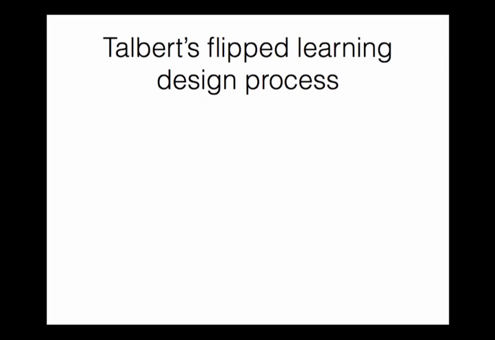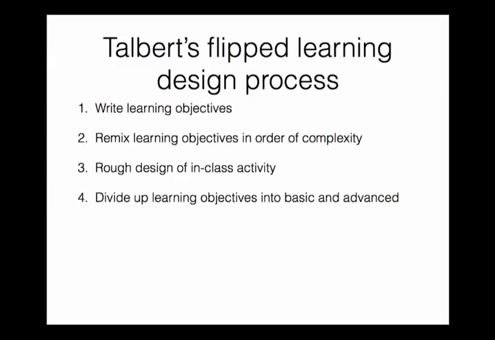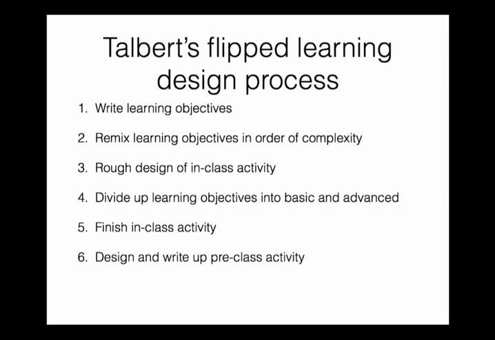So let me end here by giving a quick recap of the seven steps that we've discussed in flipped learning design. Step one is to come up with a list of learning objectives in order of appearance of the unit that you're going to teach. Step two is to then remix or reorder those learning objectives to put them in increasing order of cognitive complexity, perhaps using Bloom's taxonomy as a filter. Step three is to then look ahead and do a rough design of the in-class activity you want that's going to address the most advanced ideas of your unit. Step four is then to jump back and split the list of learning objectives into basic and advanced. Basic being the objectives you want students to master prior to class and advanced being the objectives that you want to address in class. Fifth is to then go and do a detailed design of the in-class activity that you have in mind. Step six is to then jump back again and do a design and construction of the pre-class activity, possibly using guided practice as a model or possibly doing one of your own design. And then seventh and finally is to jump way ahead and think about the design of your post-class activity if indeed you want to have any post-class activities.